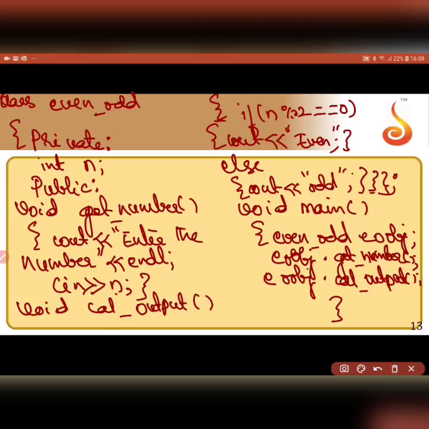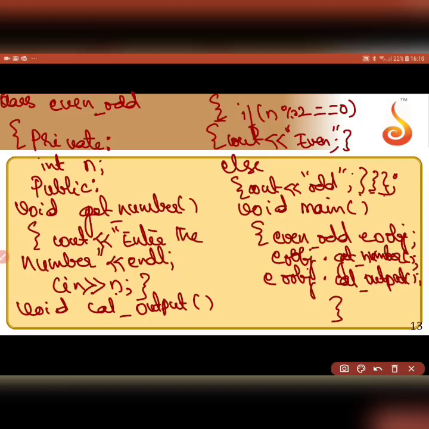If both are equal, it will give you a true value, otherwise it will give you a false value. If this is true, then it is an even number, else it is an odd number. Then I am closing my else here, closing my function here, and closing my class here and terminating it with a semicolon. So this is my class.